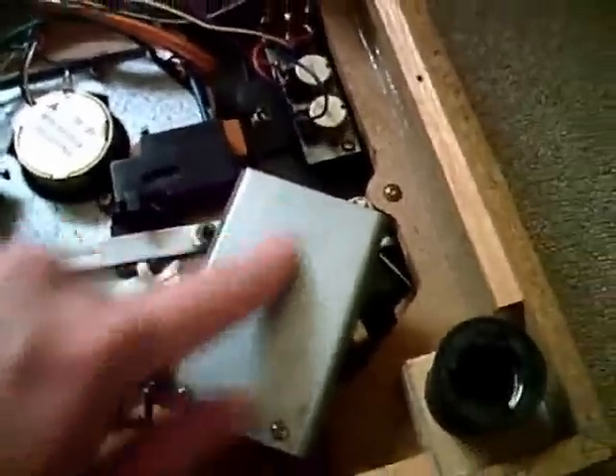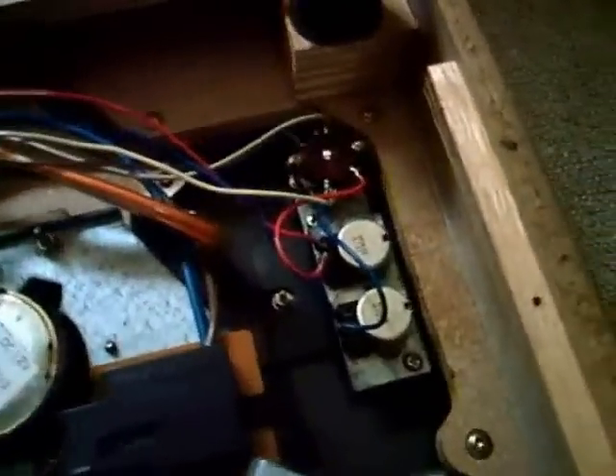Now I'll put this shielding plate back on there and find out how good the connections are done. But first, before we test it, I'll do another thing. The potentiometers and the switch for the motor control are so dirty that sometimes they won't make any contact. If you're turning the potentiometers, sometimes the motor will just turn off. With the speed selector and on/off switch for the motor, it's the same — sometimes the motor doesn't get any power. So I'll put some contact spray in there.